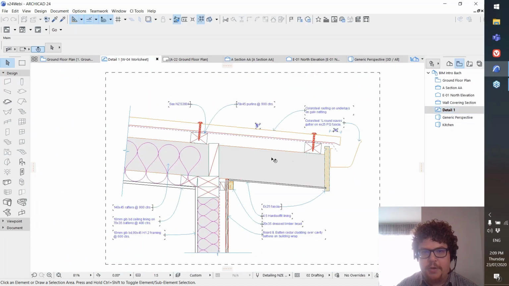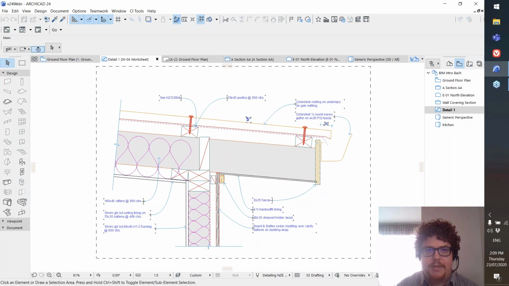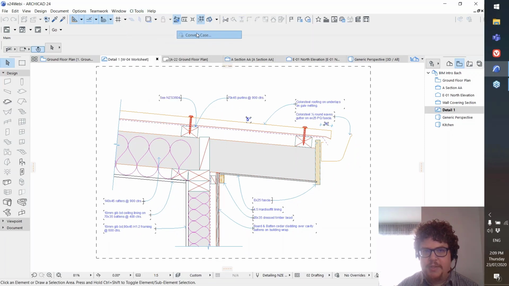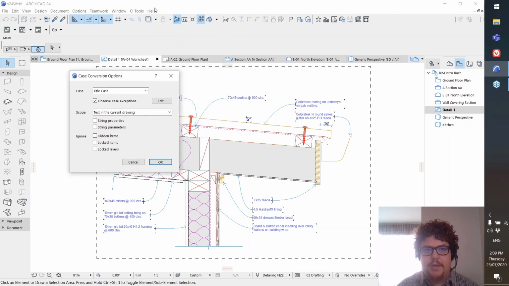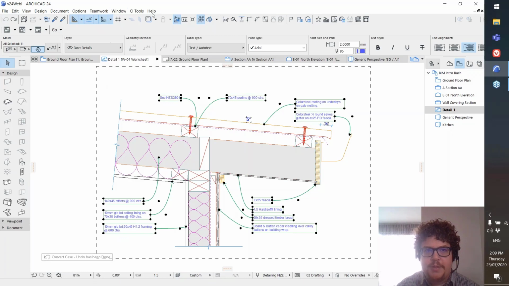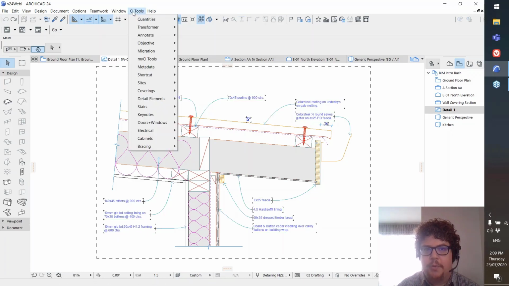I'll jump into this view. So I've got a bunch of text placed, and just very basically, the tool itself will convert the text. So I choose the option of what conversion I want to do. In this case, let's go with uppercase just so that we can see the change. And I'm going to leave everything else turned off just so that you can see what it does. So it just converts the case of all of the things in the view, in the drawing that I'm currently looking at. But there's plenty of other controls for things that you might want to do.